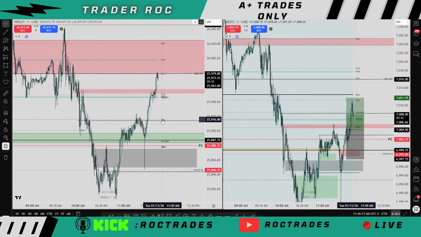a few levels. We saw rejection here. We avoided being stopped out, right? Avoided the stupidity by just waiting for the rejection to finish. Once price started to push, I was okay taking this entry, take it up to the weekly open. That's a clean trade. Now that you have the weekly open secured, wait for price to show you what it wants to do here. We break through it, showing me that it could push into this red area.